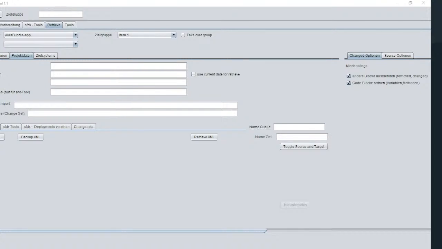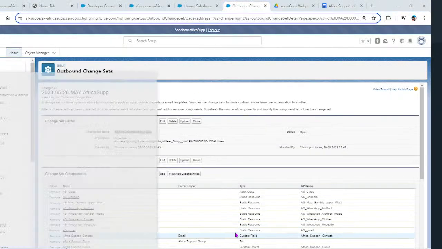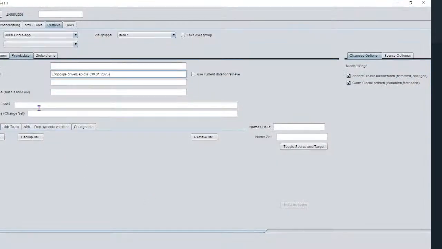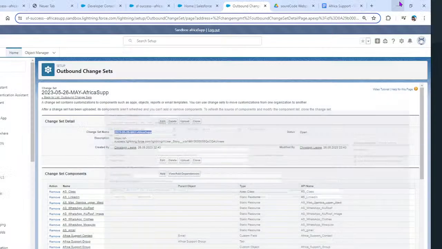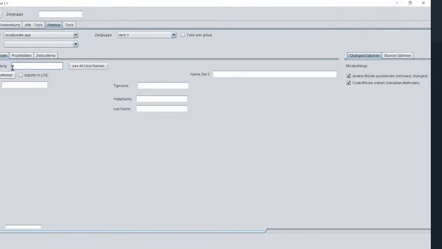That can be. Let's take this one. Let's say this one. Then there will be saved something. We need to take the name of the outbound change set from here to here. The source will be, what is it going to be? Africa Support, yes.